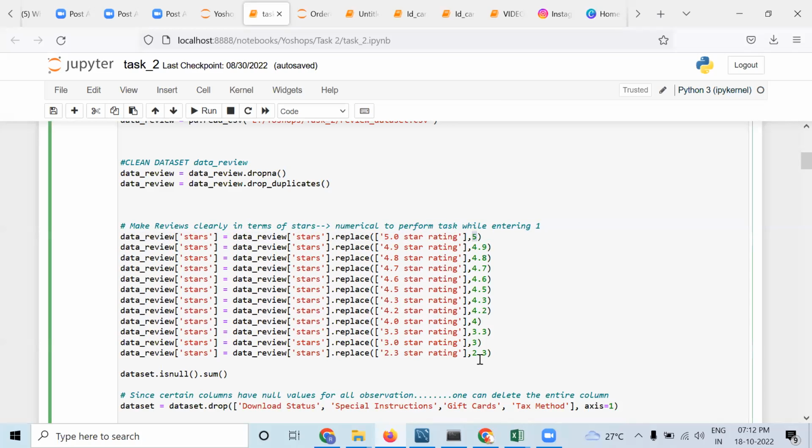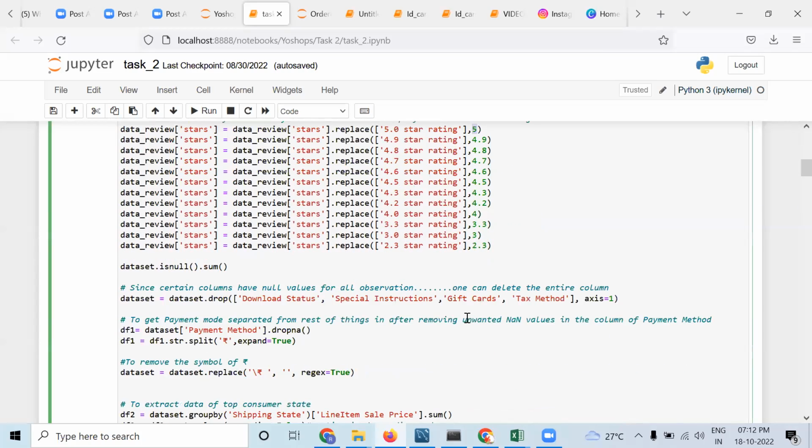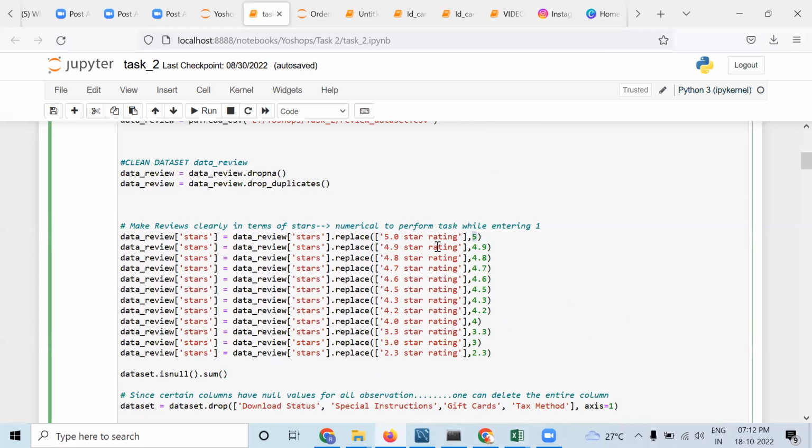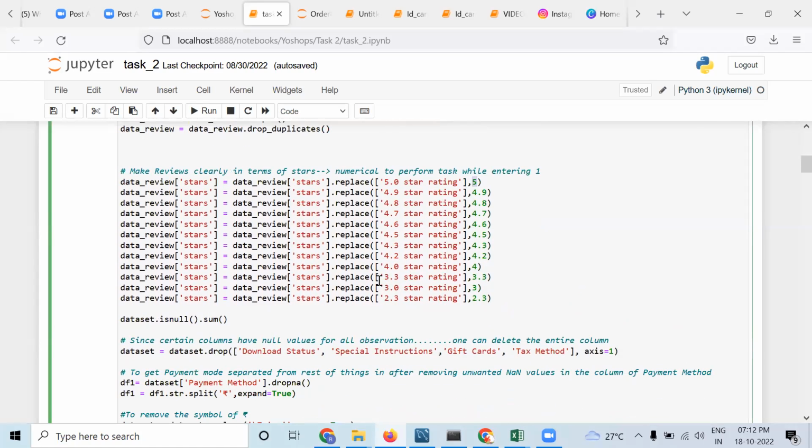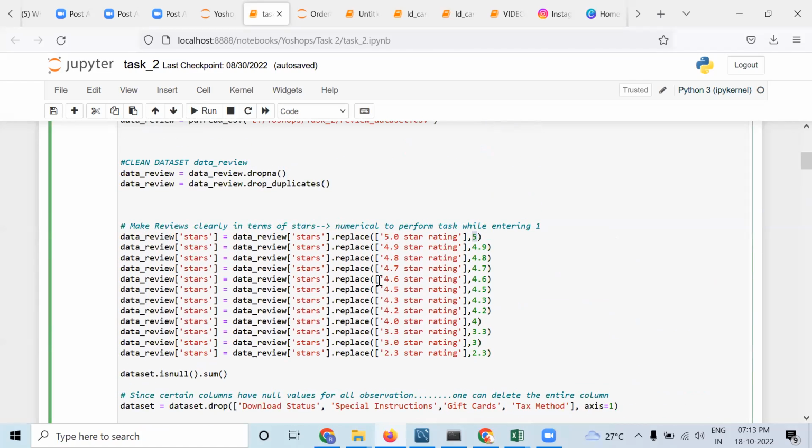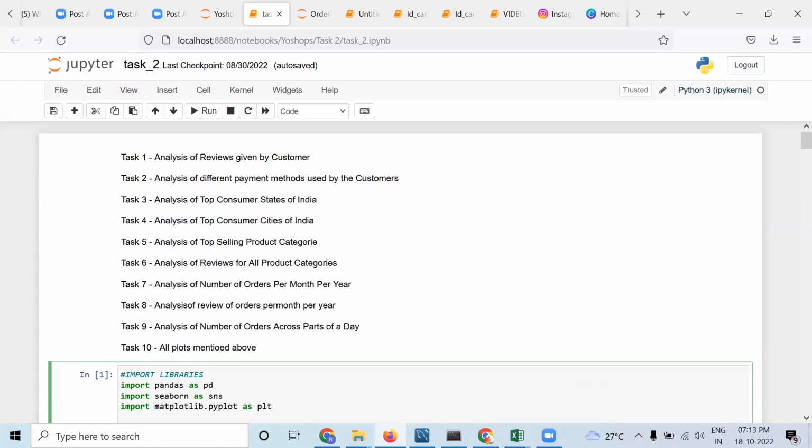Like that, I have made the unique values into numerical. Or you can do one more thing, you can split them. This is one way, you can split them and make it numeric with the help of float. That is another way. Ma'am, this was not the task, like different payment method. That was this one. This one was the second task. No, not that, third task. Oh, sorry, it was fake.